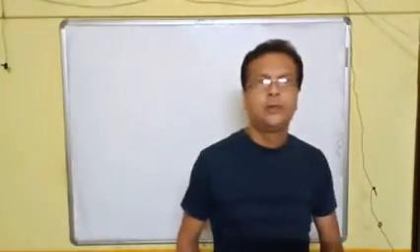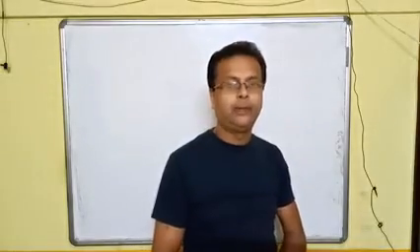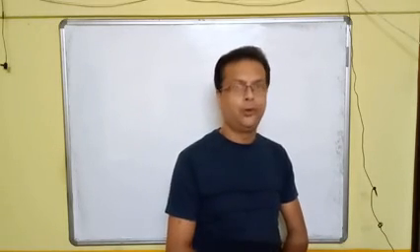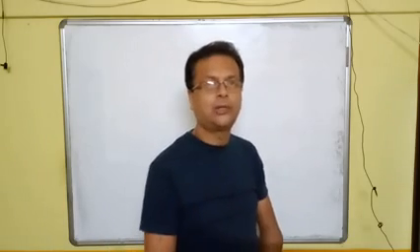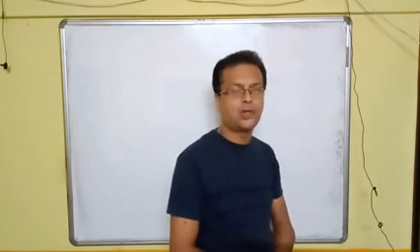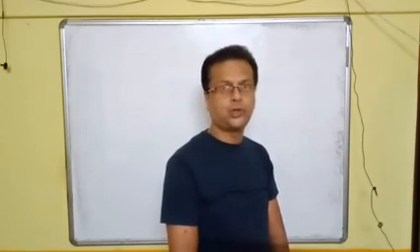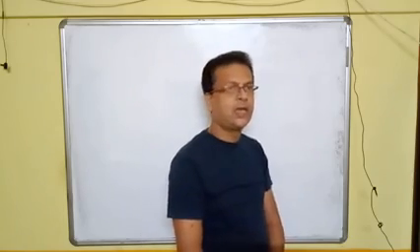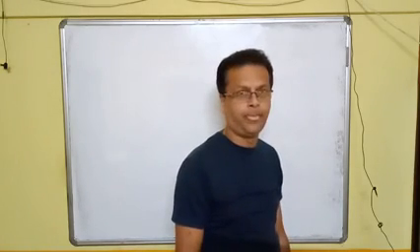Dear students, today let us learn Coulomb's law. After knowing the basic things of electrostatics, we can now come to Coulomb's law. First of all, you must know the law. Coulomb's law states that the force of attraction or repulsion between two point charges is directly proportional to the product of the magnitude of the charges and inversely proportional to the square of the distance between them.